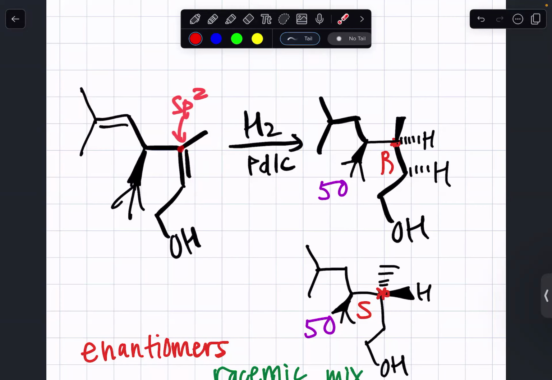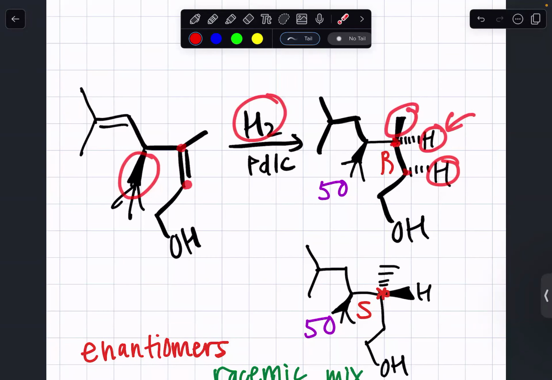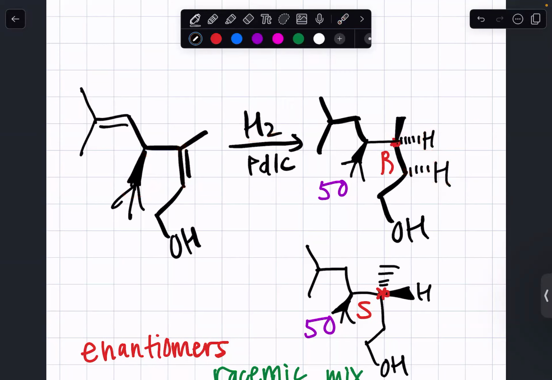So how did we get wedge and dash on the product? Because it's a chiral center? Yeah, because this is a chiral center here, where one H attacks that carbon and the other H attacks that carbon on the same side, syn addition. It would attack on the backside because of this wedge here, which is why we see two dash hydrogens on these two carbons of the alkene. When the hydrogens attack on the backside, that forces the methyl to become a wedge. And the other one is when the two hydrogens are wedges, which forces the methyl to become a dash.